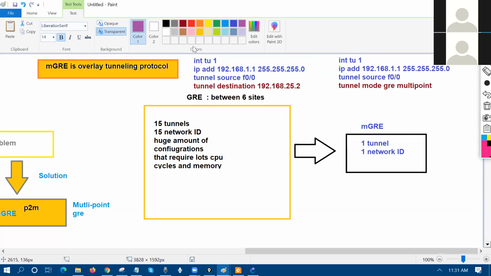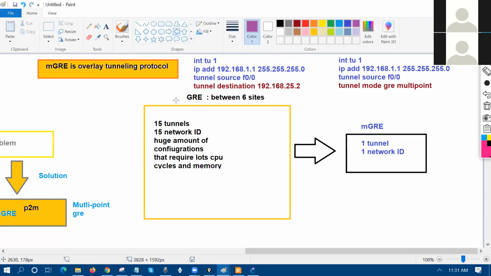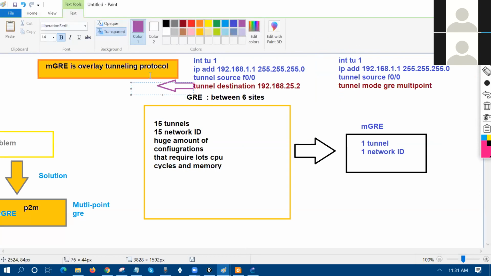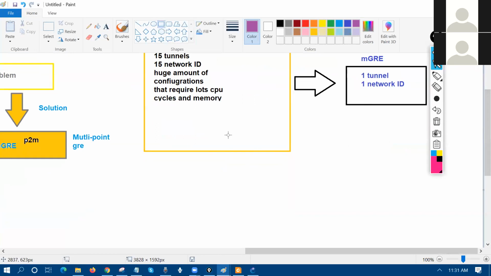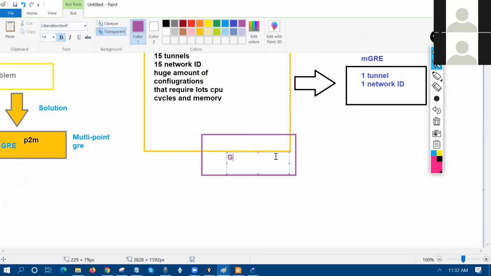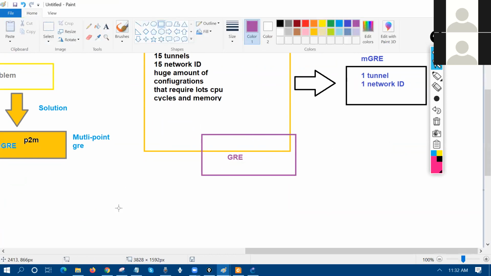So this command is going to tell this interface, hey, you are enabled with the multipoint GRE. So basically GRE has two flavors: one is point-to-point and one is point-to-multipoint.